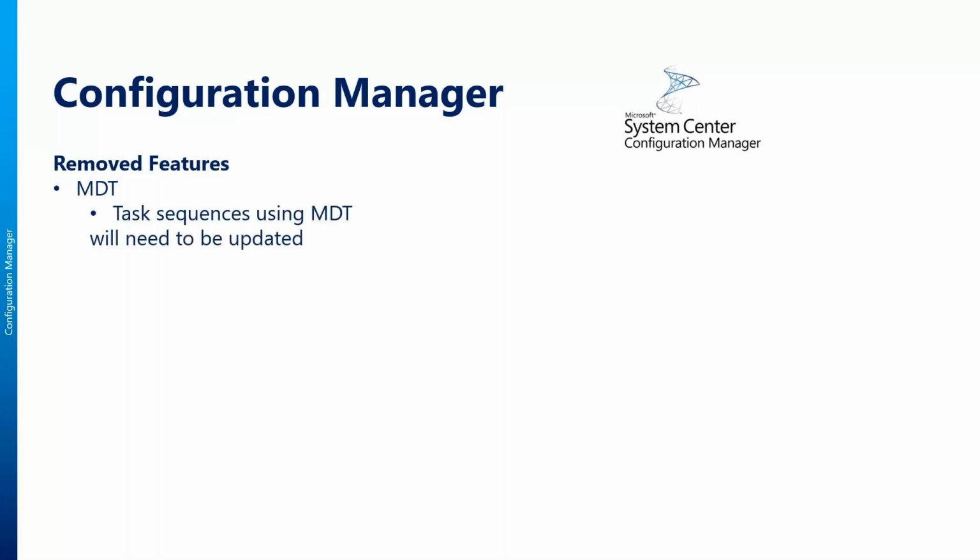So this doesn't mean that you can't keep using it, but you are going to have to start planning on migrating your task sequences away from any MDT steps that you've got within those task sequences. And if you're wondering how you can identify that, if you look at the bottom left of one of those MDT steps, you'll have the little link URL, microsoft.com/MDT will appear. So you'll be able to identify those. Normally, best thing we're doing nowadays is just to replace these with a PowerShell script step instead.